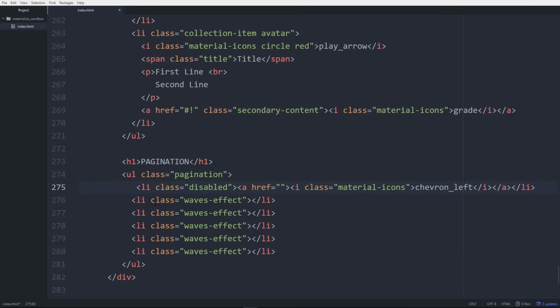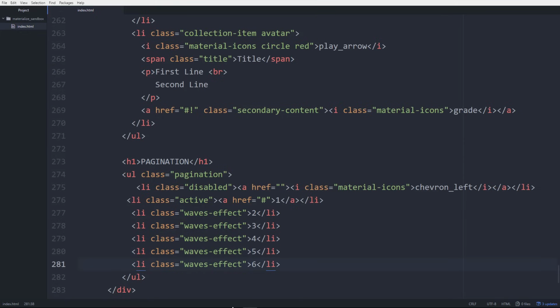Alright, and then you can make one of these active. So for instance, let's go right above it, and we'll say li with the class of active, and we'll put a link in here, and let's put a 1, and then we'll do 2, 3, 4, 5, 6.